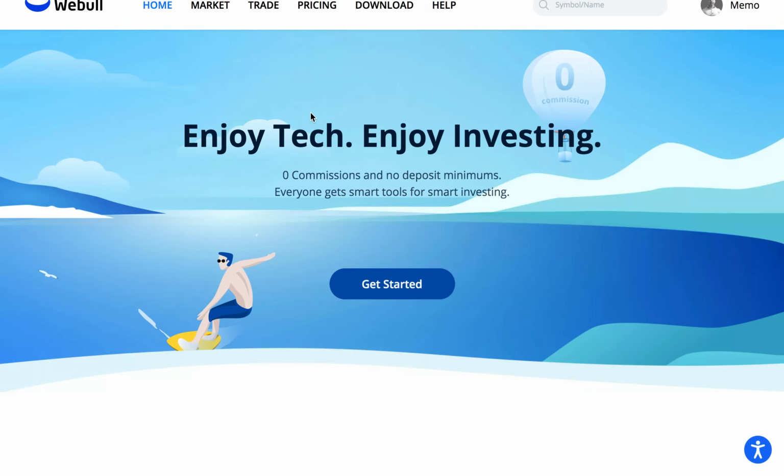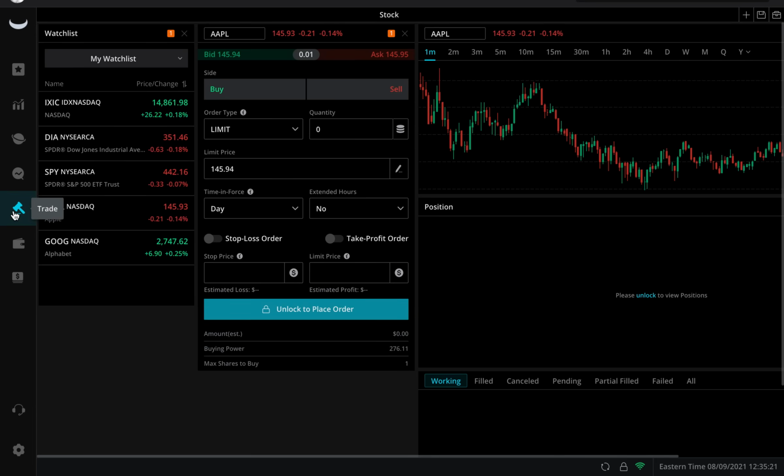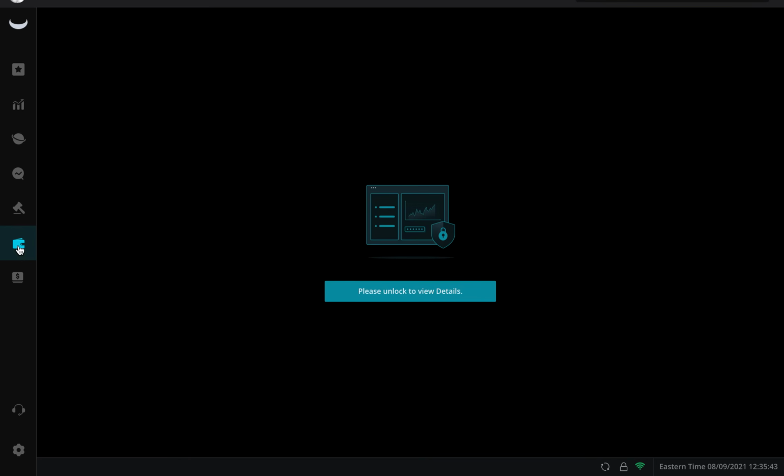So now after you've signed up, you go to webull.com. This is what you will see here. What we need to do is click on this link right here that says trade. This will take us to their trading platform. This is the trade tab, as you can see here. But I'm going to go ahead and go to my portfolio, so you guys will be able to see my portfolio and kind of what I have right now. So we're going to click on the account icon here. As you can see, if you hover over it, it says account, so go ahead and click on that.